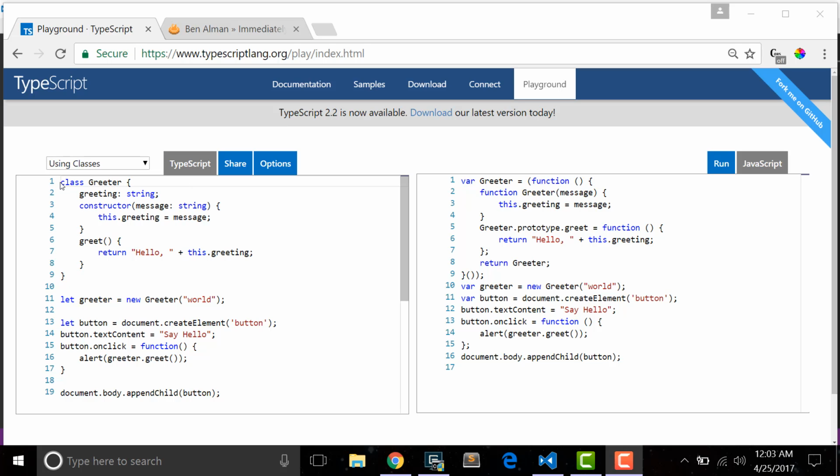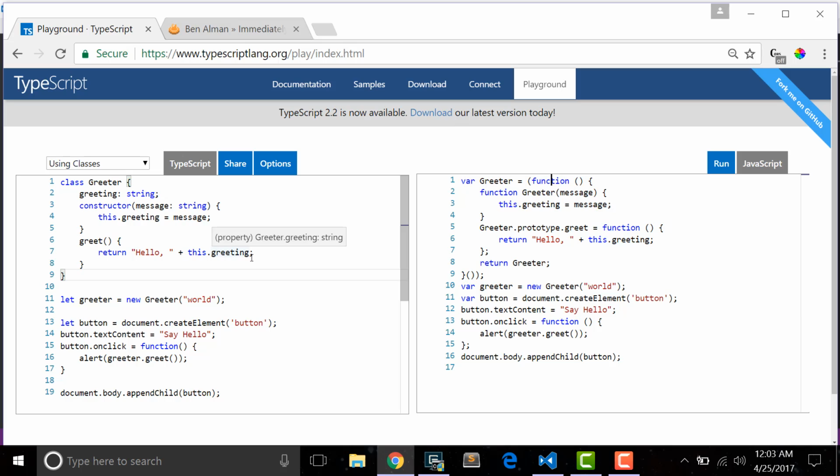Classes were introduced in TypeScript and ES6, and essentially what they are is just a fancy syntactical sugar, as it is called, over basically what is an immediately invoked function expression, or what is sometimes referred to in JavaScript as a closure. So as you can see, we've got our class right here in TypeScript. Once again, we're in the TypeScript playground from typescriptlang.org. So we've got our class here, class Greeter, and you can see over here in the compiled JavaScript, it compiles over to this immediately invoked function expression.